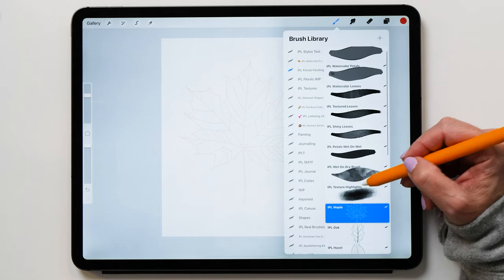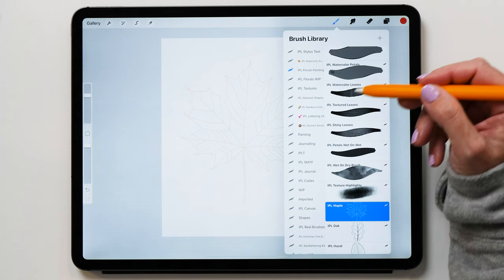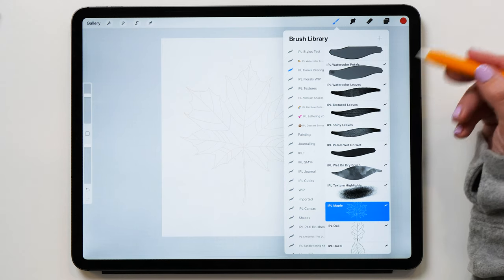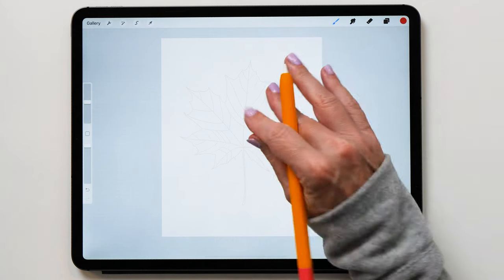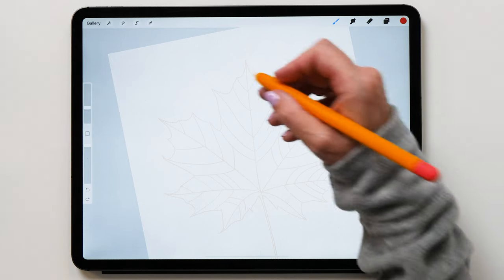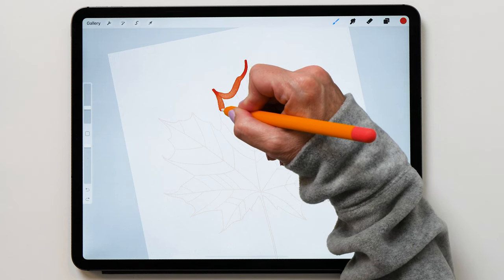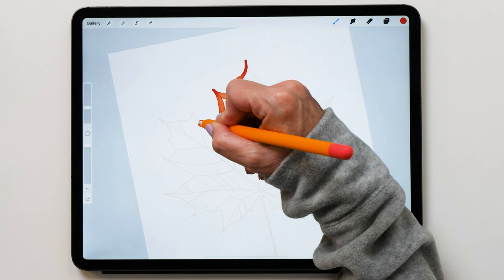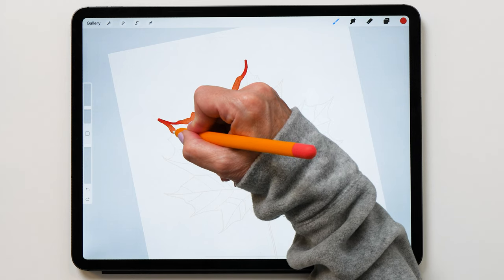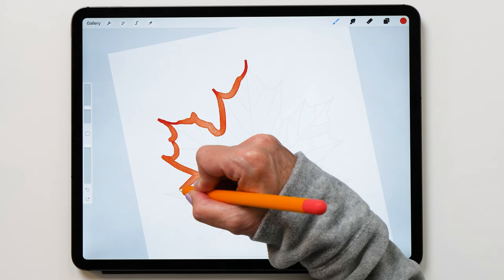Now you can keep the same color selected and we're going to select one of the leaves brushes. We've got the watercolor leaves, the textured leaves, and the shiny leaves. They work a little bit similarly but all have a slightly different texture. I'm going to start with that shiny leaves brush. The size of the brush — you don't want to make it too big, I've got it at around about 13%. I can just trace the outline of this leaf now. This brush is pressure sensitive, which is really handy for the edges — every time I hit the edge I take the pressure off, and put the pressure back on when I get to a part where I don't have to be too precise.